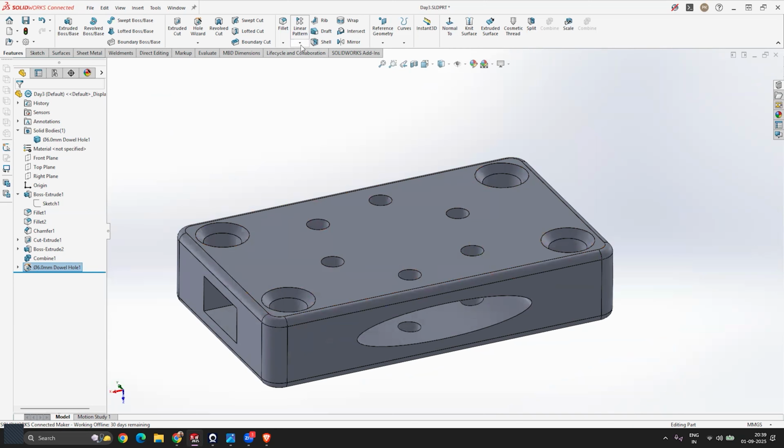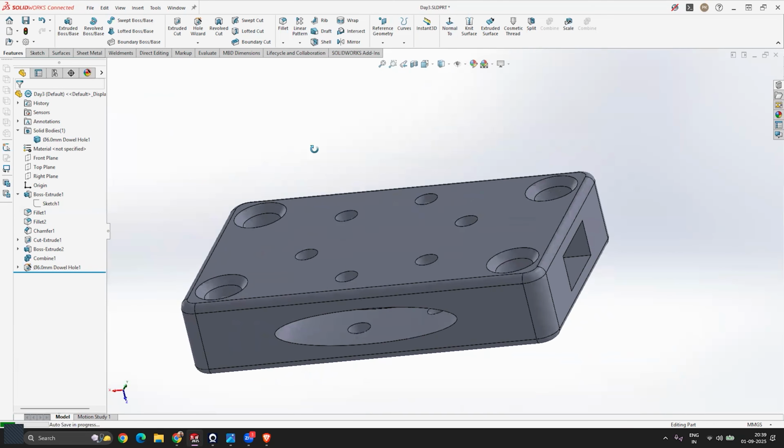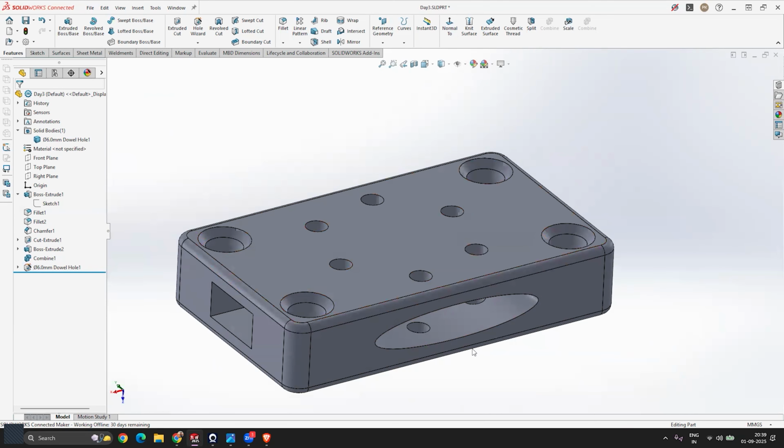The other way I tried was the circular pattern tool, that didn't work. So I will show you how you can use that tool as well. To use that tool, we have to create a reference geometry in this model. And how can we create reference geometry? On the feature panel, under the tool panel, you can see there is a reference geometry tab. Under the reference geometry, we have the option to create a new axis, right?